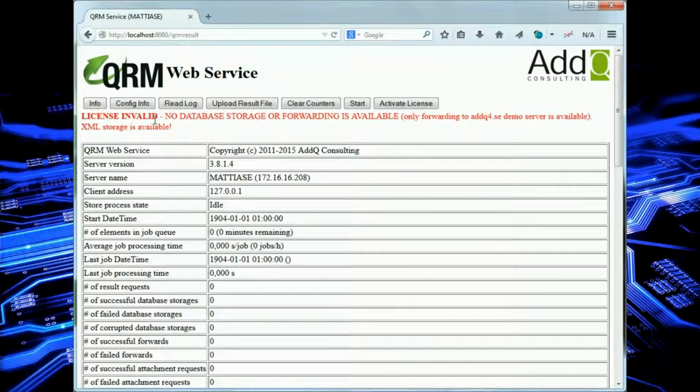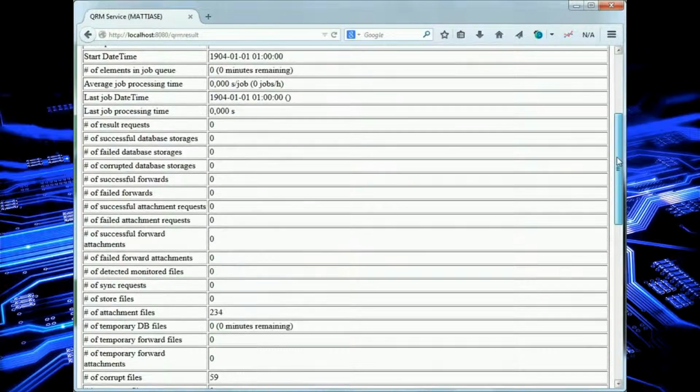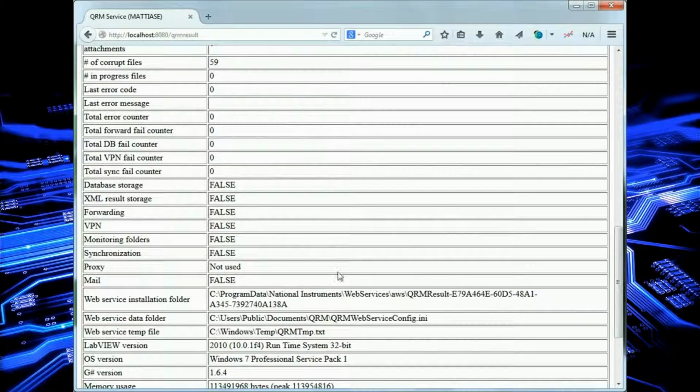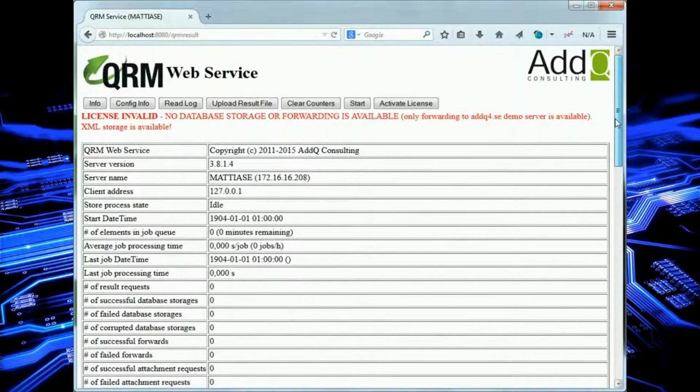With no license you cannot store data to a database or forward data, except forwarding data to the adq4.se demo server. That will work. As you can see down here, these are the features that are enabled and everything is false. By default, everything is disabled in QRM.